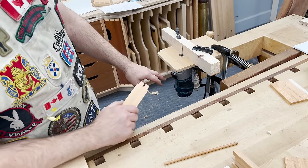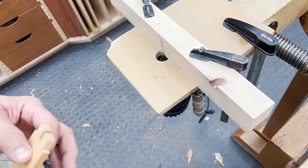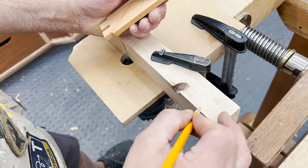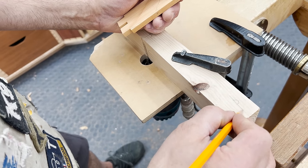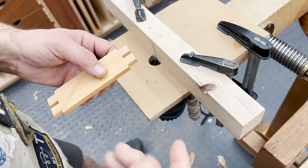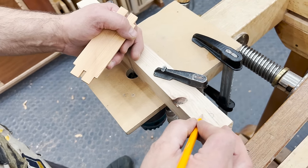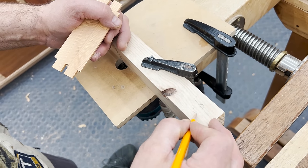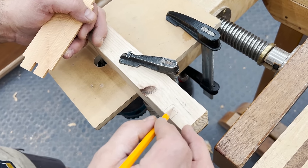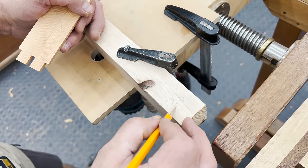What I've done is I've mounted a small trim router with a quarter-inch core box bit. That core box bit cuts a half round, so the diameter is a quarter of an inch. I've got it set so that the part sticking above the table is a little bit less than half of that diameter. And you'll see when we actually do this why that's important. And I have the fence positioned so that when we're finished, more than half of it, if this is going to be our back, is going to be inside the back. So the center is going to be right about here, well within the outside edge.